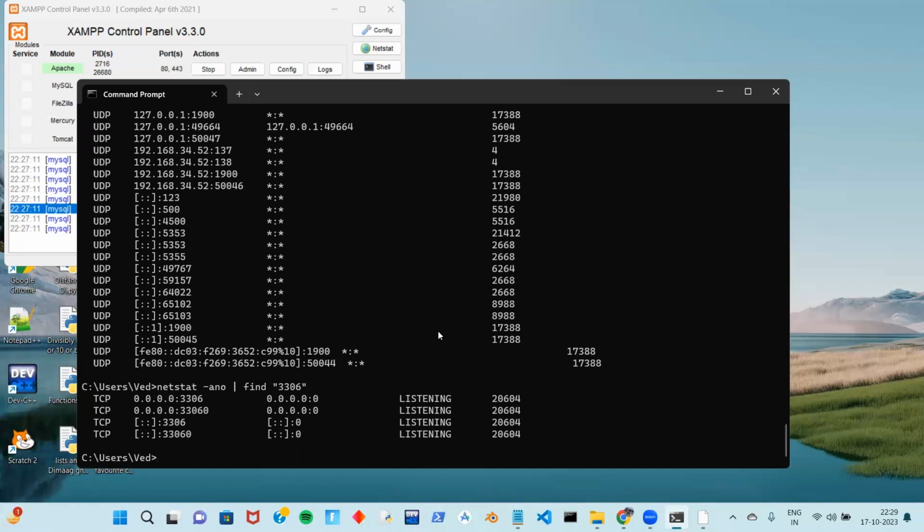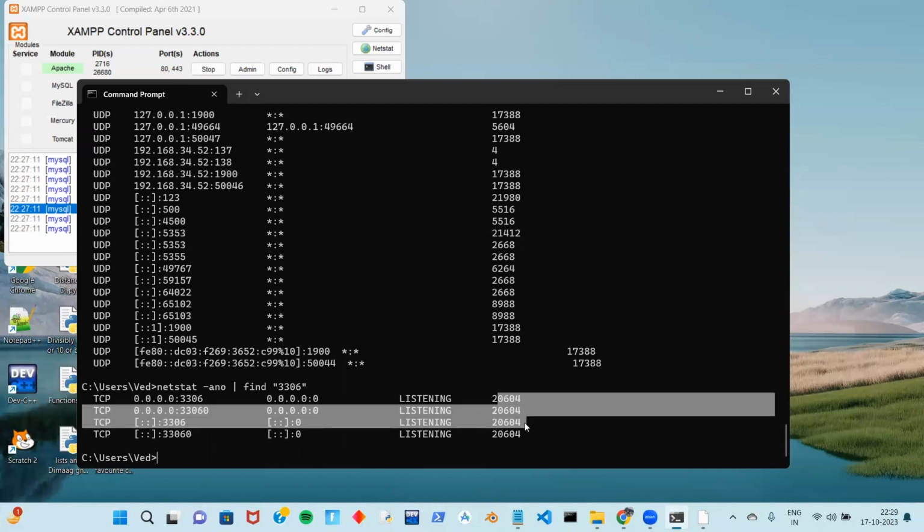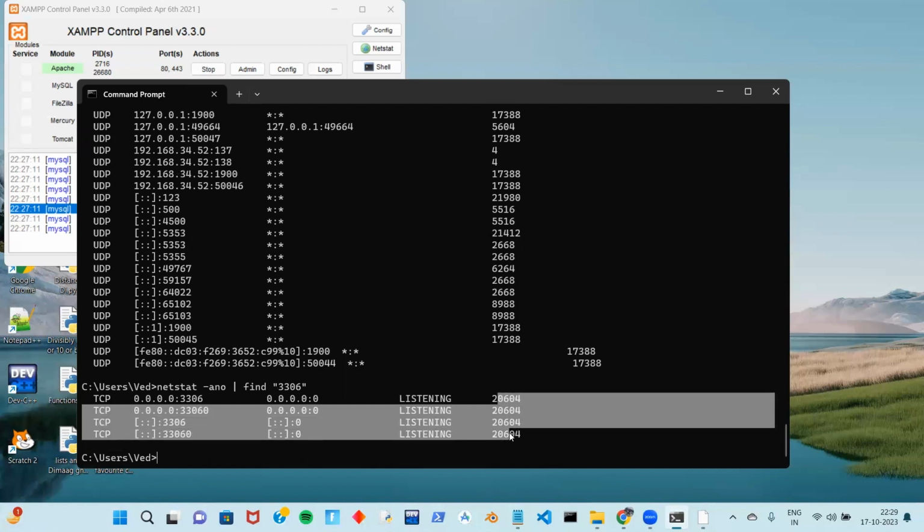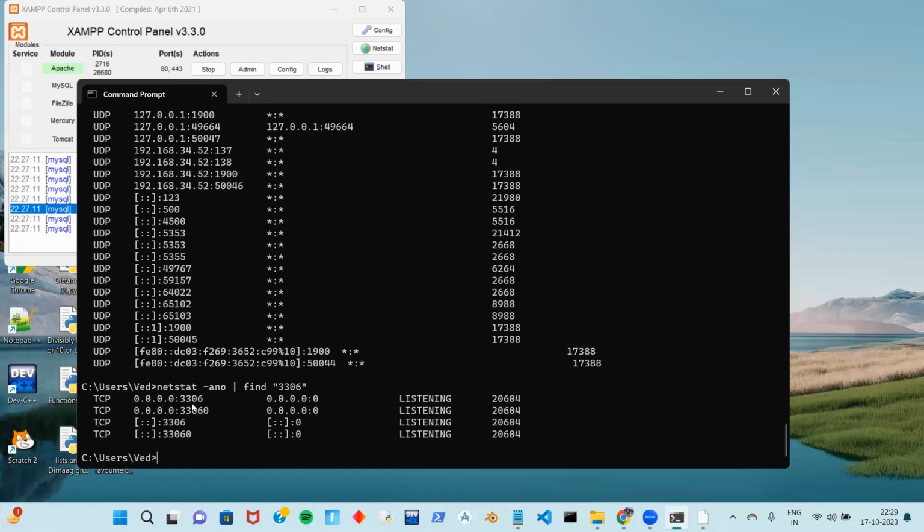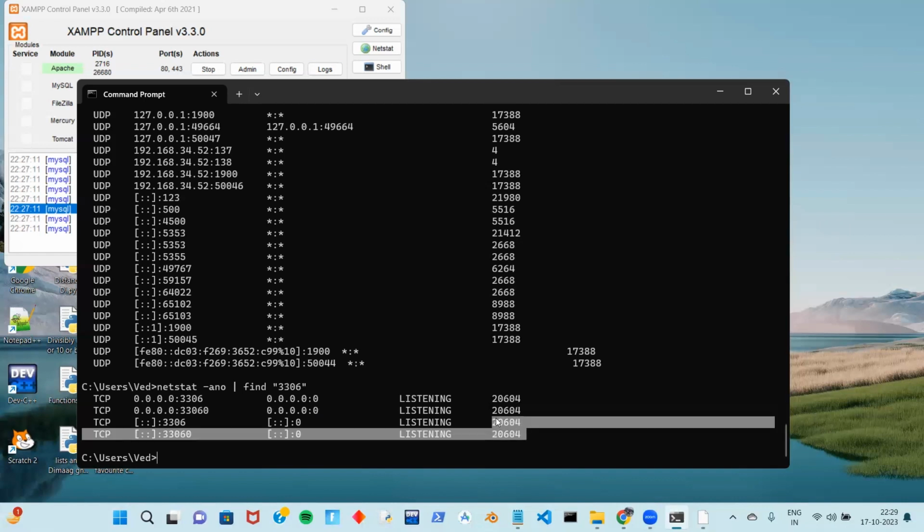Okay, so here are the process IDs. These are the PIDs which are using your 3306 port, and these are the process IDs you take. So we are going to kill those process IDs.